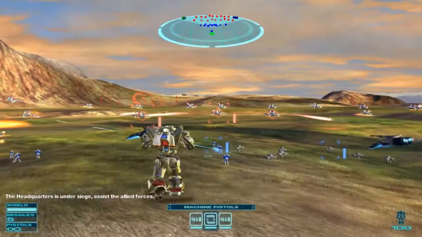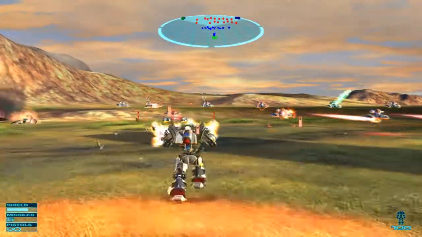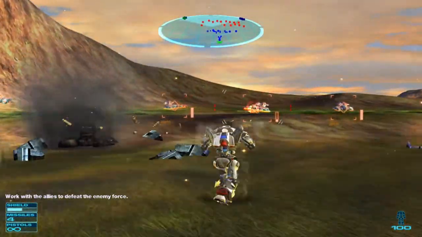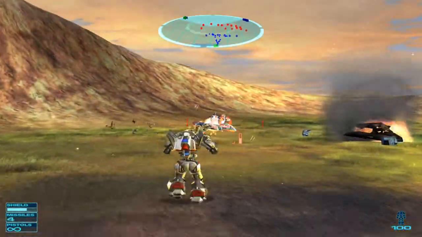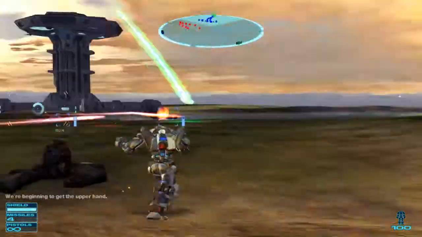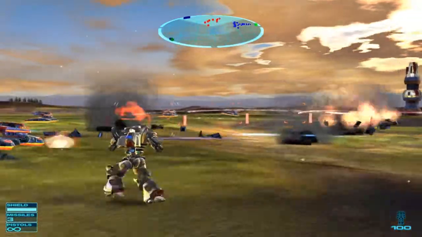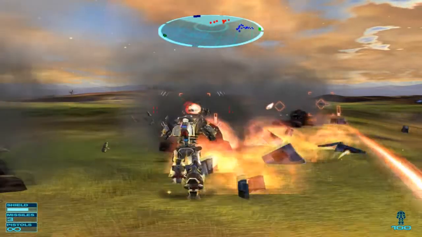The headquarters is under siege. Assist the Allied forces. There's no tutorial, you just go straight into the action. You control the suit with the WASD keys and then the mouse as well to fire your guns and aim. Another one over here. Yep. And as you guys can guess, blue means good, red means bad.